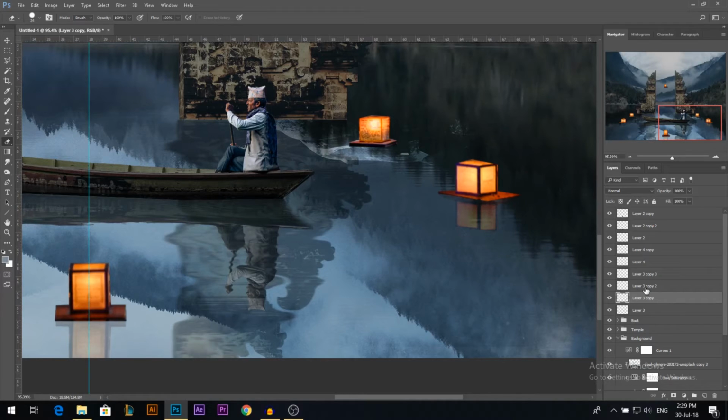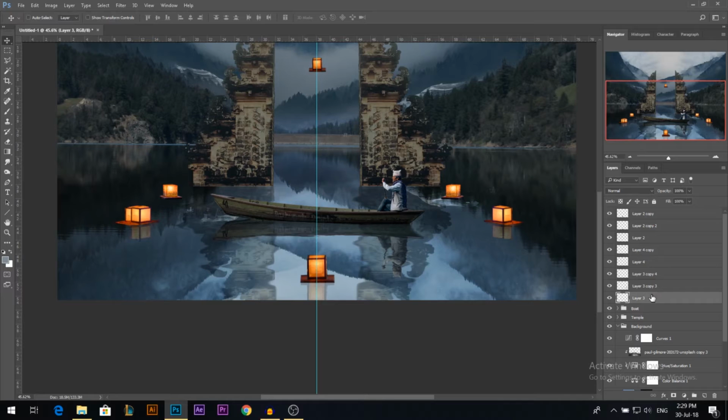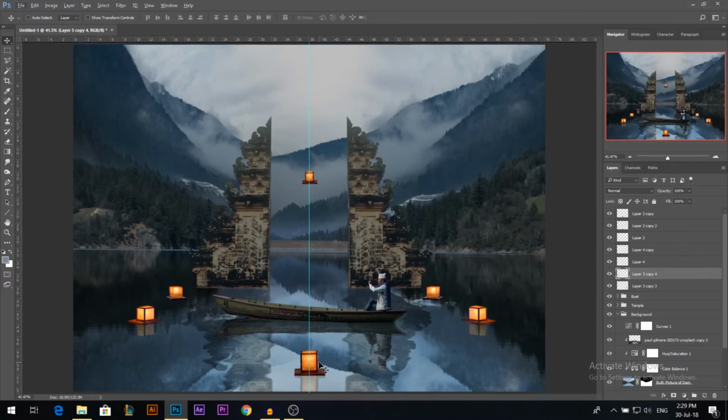Let's now just copy this one here and flip it horizontal. So I'm just like doing only one of them and then copying it to the other side. I'm trying to do 5 like a star shape, one in the middle, one here, one there, then 2 at the back. But I'm gonna move these a little bit down. Yeah, and these I'm gonna move it a little bit to the left, a little bit to the right.